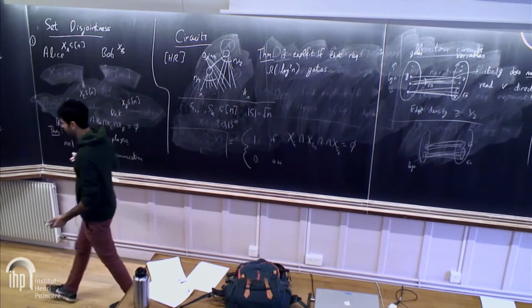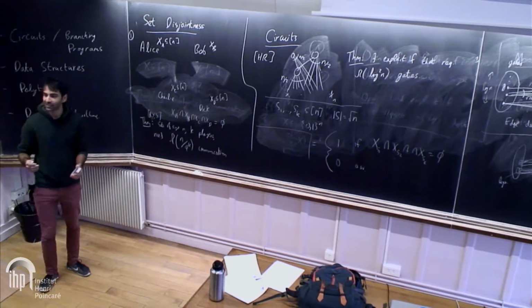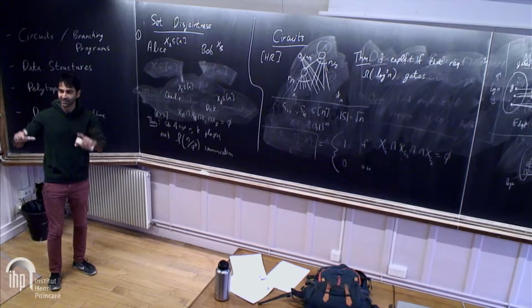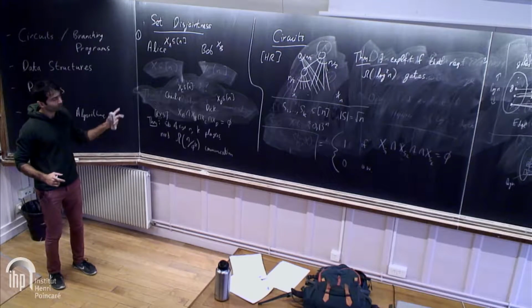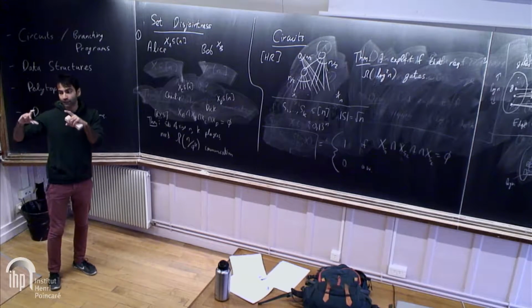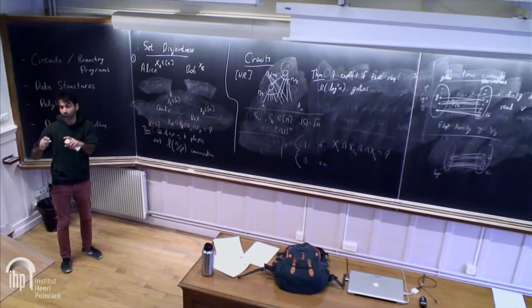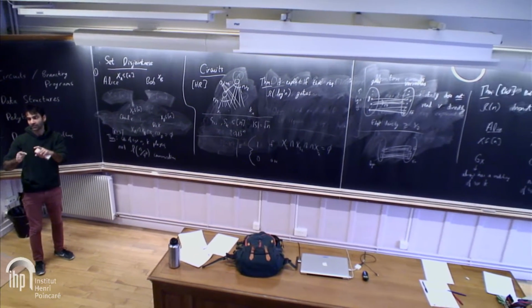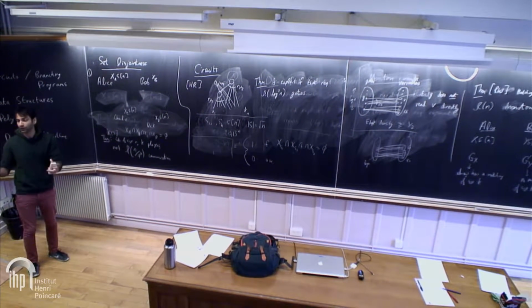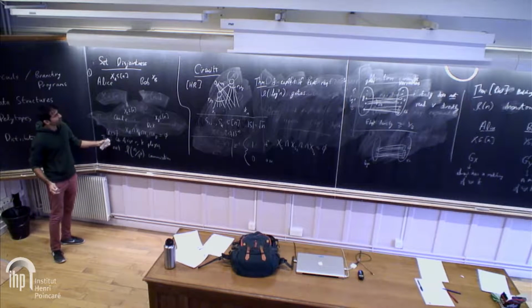so you know that if you have a low communication protocol, there will be a large monochromatic rectangle. So what you try and do, if for two parties, what you can try and do is show that every rectangle is close to balanced. Okay, the function is close to balanced inside it. That will prove a lower bound. And that's the kind of tool that works here.